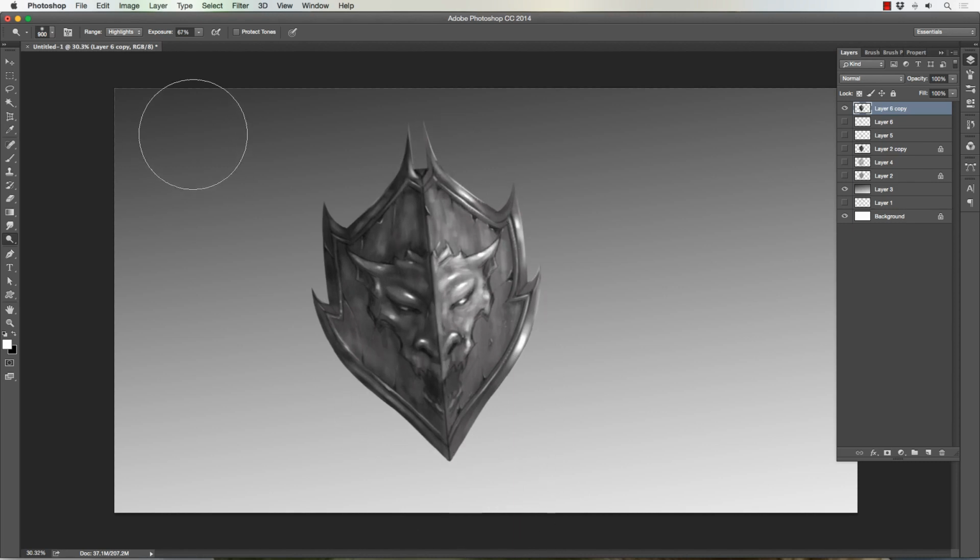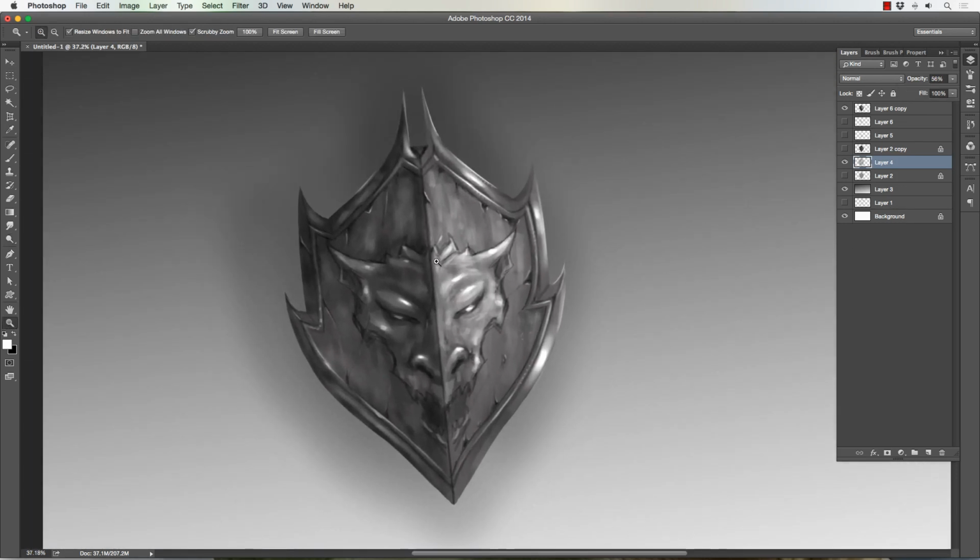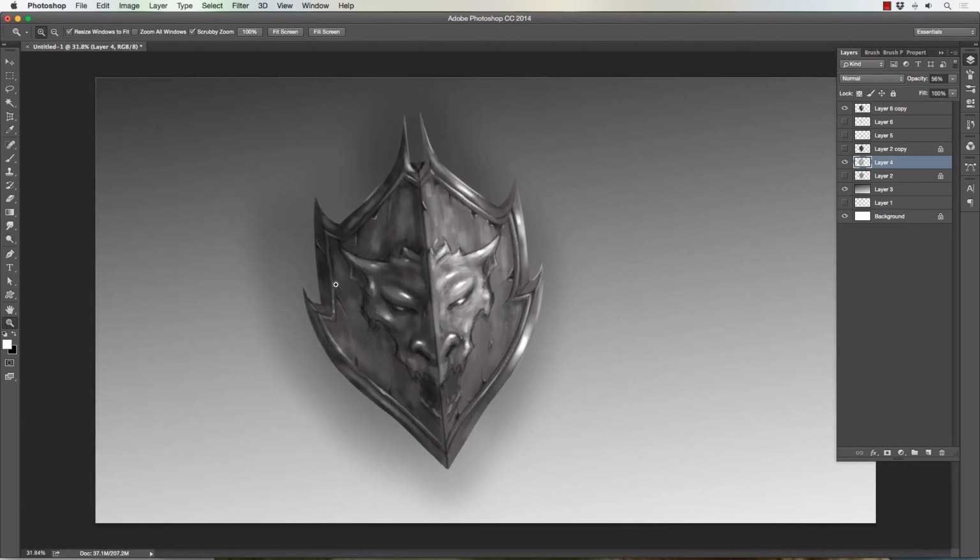That's why I like making copies of the artwork at this stage also, to get it just right. And we can drop our shadow back in and see if that makes it pop a little bit more. Tone that shadow down just a little bit. But yeah, so that's essentially how I would paint something like that. So a few of the effects that I would use, and you could take it as far as you want.